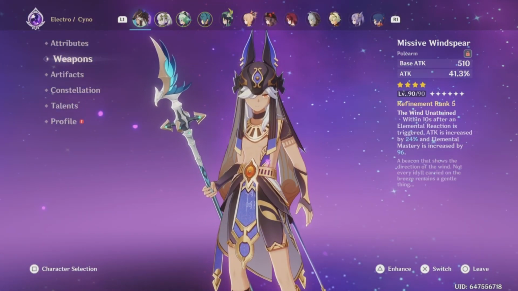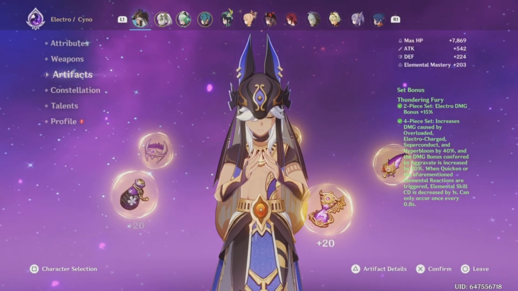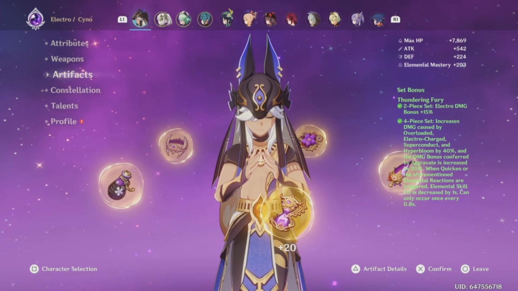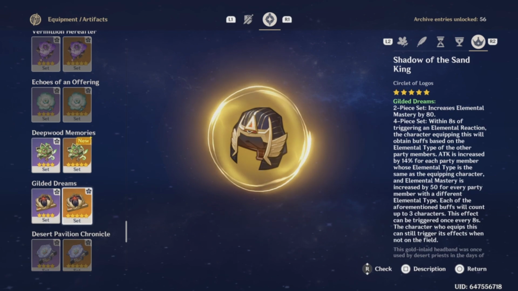With the weapons out of the way, we're going to go into artifacts, starting with artifact sets. In terms of his best artifact sets, he has two great options. He has the Thundering Fury and the Gilded Dreams set. The sets are pretty close to each other in terms of value. It's more of a matter of substats. And my sister ended up going with Thundering Fury.